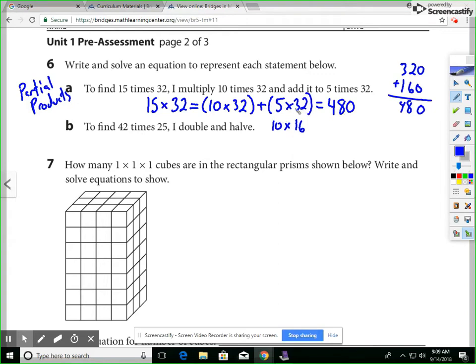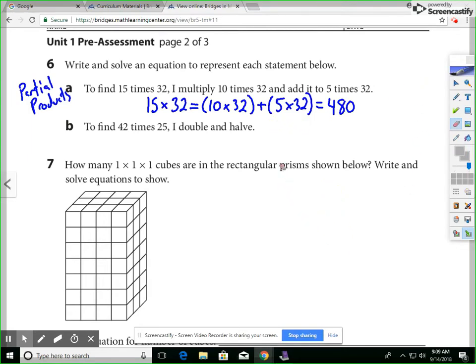You could do partial products again if you didn't like to do the 10 times 16, if you did not see that, or you might just use traditional. I'm fine with that, 32 times 5, and you can just work out that section, carry your 1. There's your 160, same way. Or like I said, partial products, you can think the 5 times 30 is 150, 5 times 2 is 10, 150 plus 10, you also will get 160. So a whole bunch of strategies there to get to the right answer.